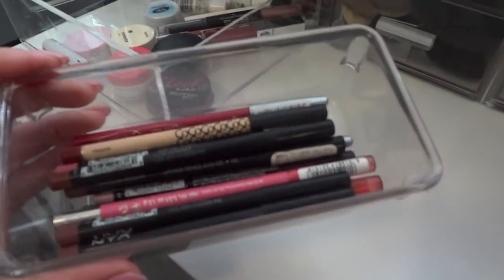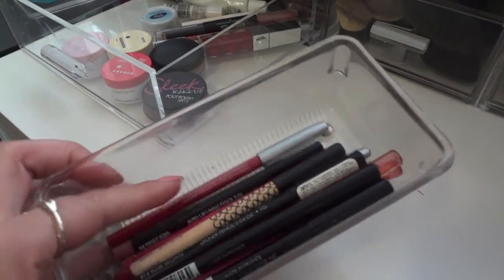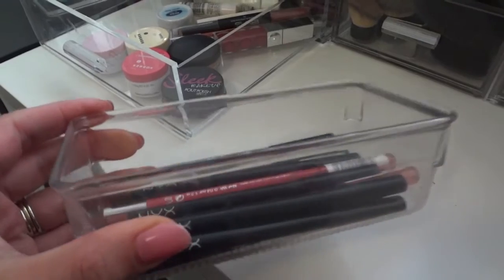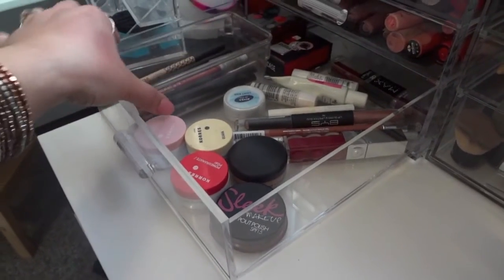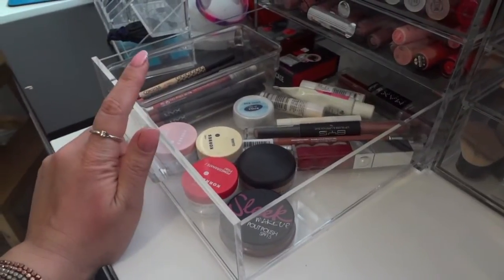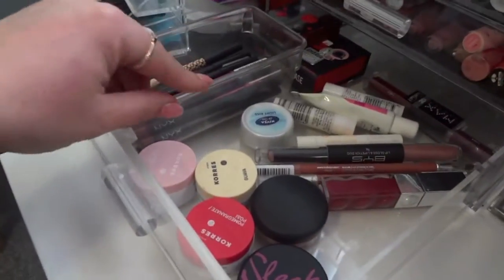They come in so many different sizes, and they've got this sort of lined thing here so everything doesn't slip around too much. So I think these are great little containers. You can get so many different versions, like I said. I got these at Target, but I think they're discontinued, but you can still get them at Kmart, Big W, and Howard Storage World, although Howard Storage World tends to be a little bit dearer.